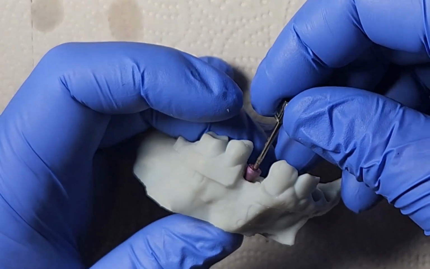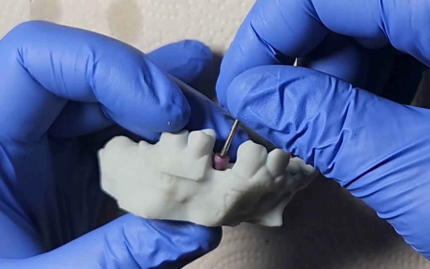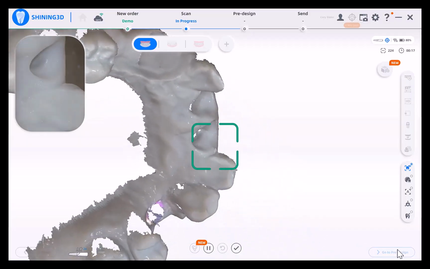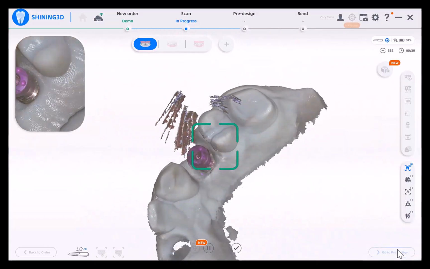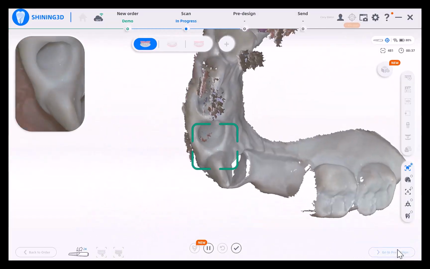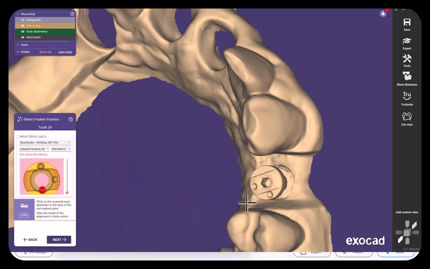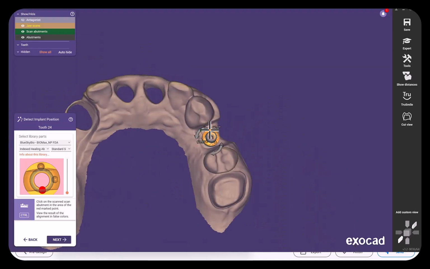One of the cool things that Blue Sky has introduced recently is a scannable healing abutment. This thing is great because you can simply place that at the time of surgery, and then when it's time to restore, you don't even have to change components and put on a scan body. You can literally just scan the healing abutment, and then I'll show doing that, and then taking that into a design software, designing the crown, fabricating it, delivering it, the whole nine yards.